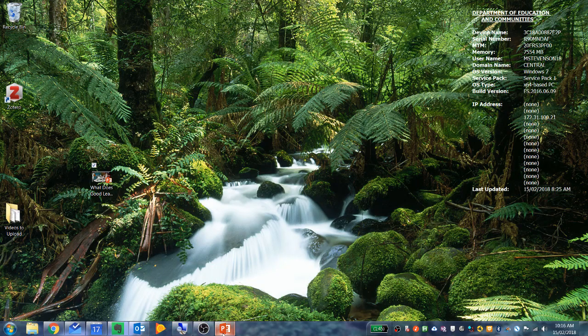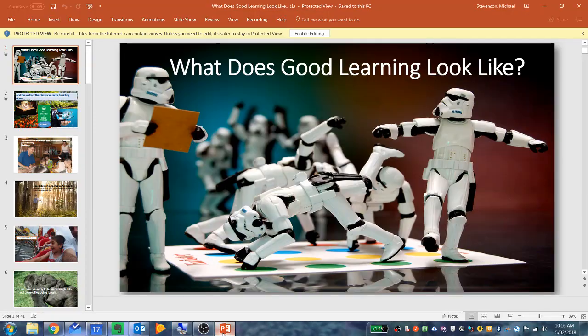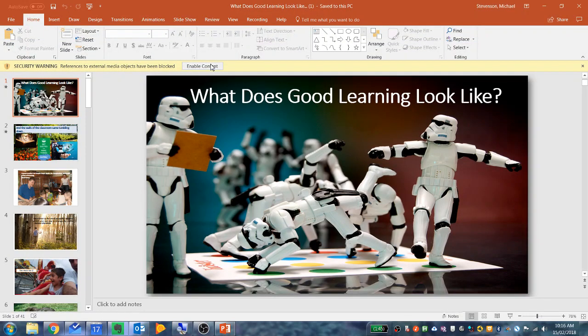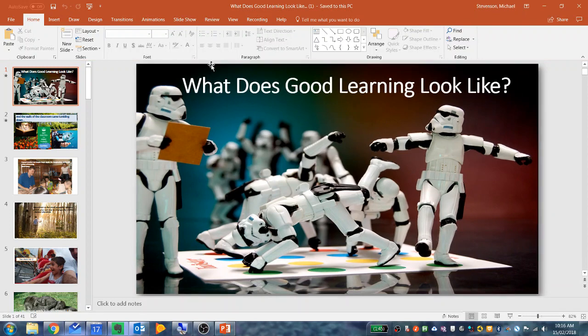I'm going to click that, and when it loads, you'll see you need to enable editing because you have downloaded it from the web, so it's just a security measure. You need to click enable editing, which is at the top. Just give it a click, enable content as well, and then you've got a view of the PowerPoint that we just were spending some time in PowerPoint Online, creating, editing, and so on. And now we've taken that from PowerPoint Online, and we now have that in PowerPoint 2016.